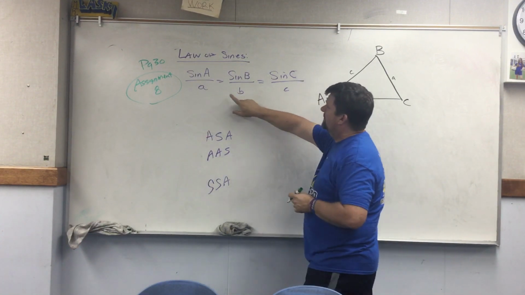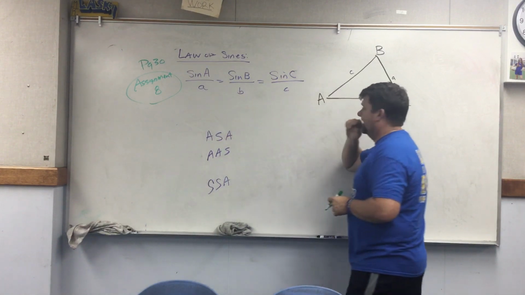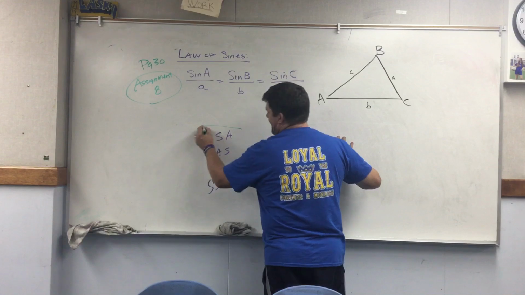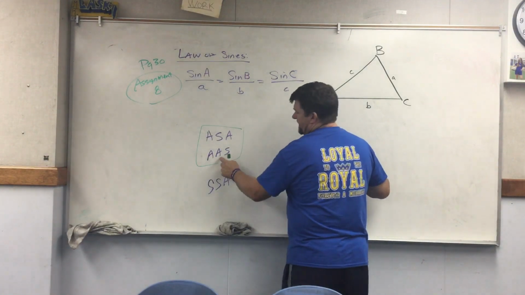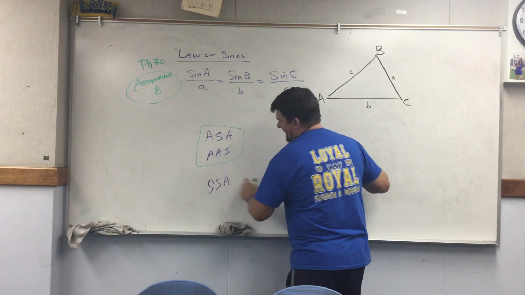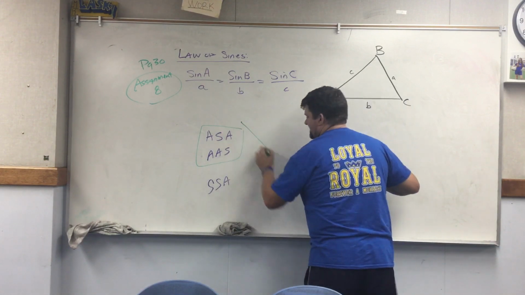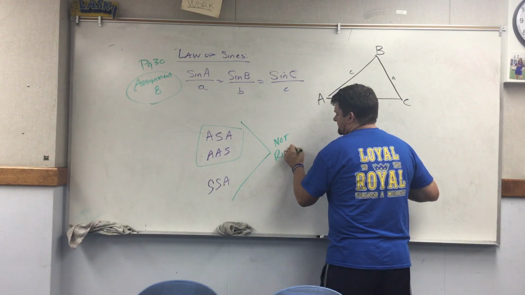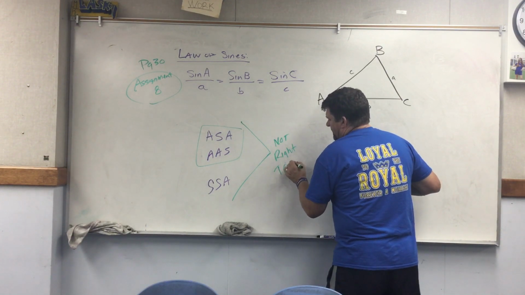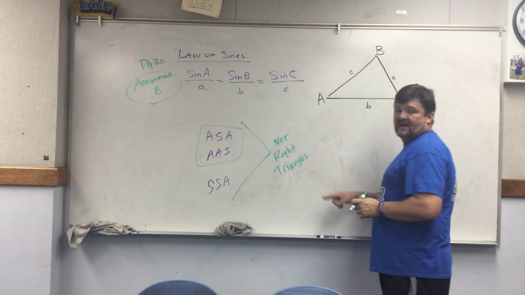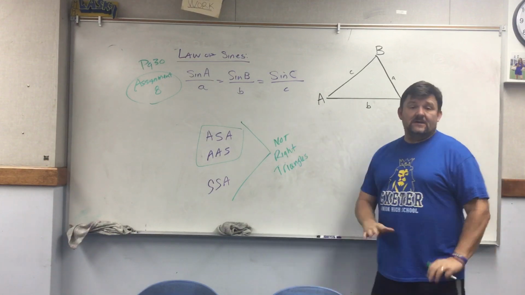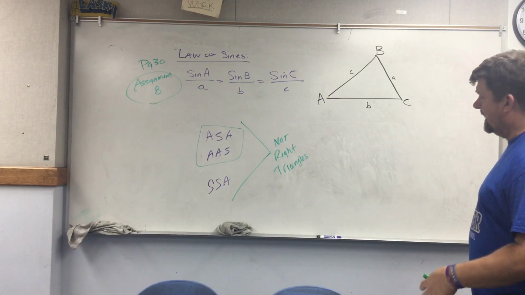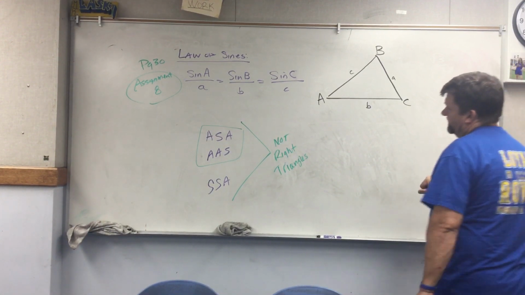Sine, it's a ratio of 3 different. So these are all equal signs, and it works for when you have an angle side angle, or an angle angle side, or a side side angle. And the other thing is these are not right triangles. So when we were using all the other stuff, we had right triangles. This is stuff that's not right triangles. So this is how we're going to solve non-right triangle angles and sides and different pieces like that.